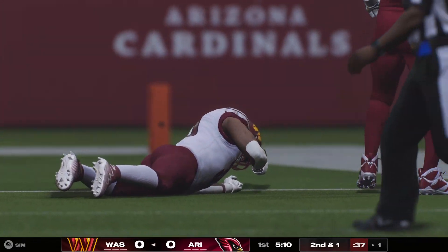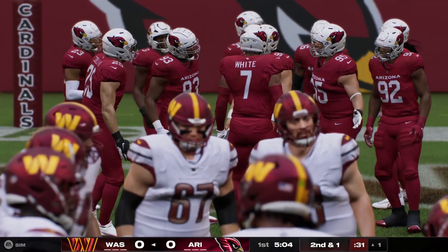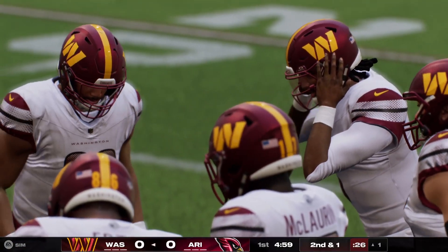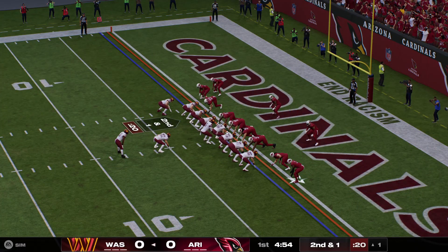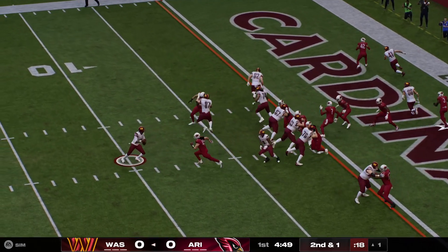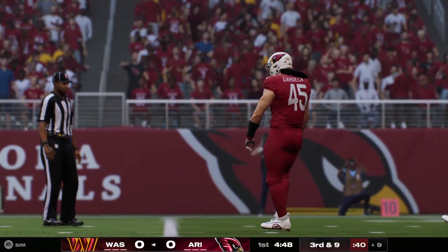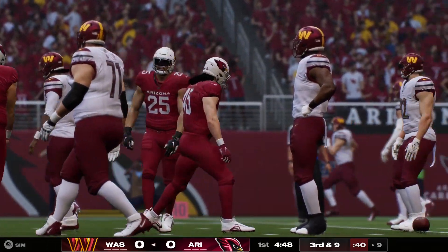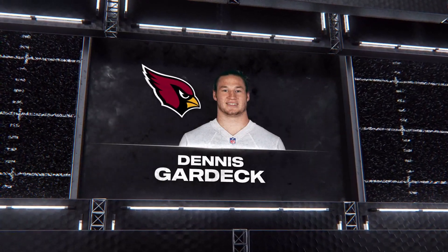This will leave him a yard short — nice pickup of nine yards on first down. The impressive opening drive continues with space being created by those guys up front. We are seeing an offensive line as this game gets started that is dominating the line of scrimmage. They go play action. Daniels — and they're going to get to him. A sack, back at the nine-yard line. They push him back eight yards on second down. Pressure can come from all over when you're plotting a defensive strategy — that time it just came from the outside.